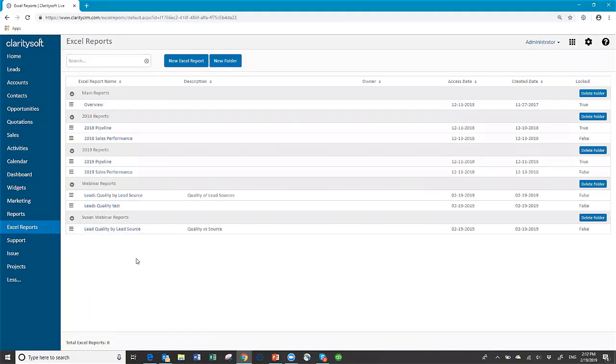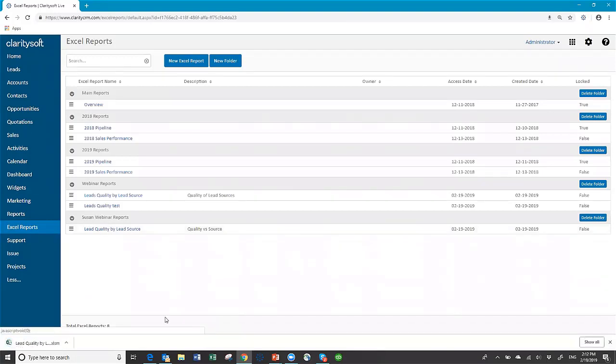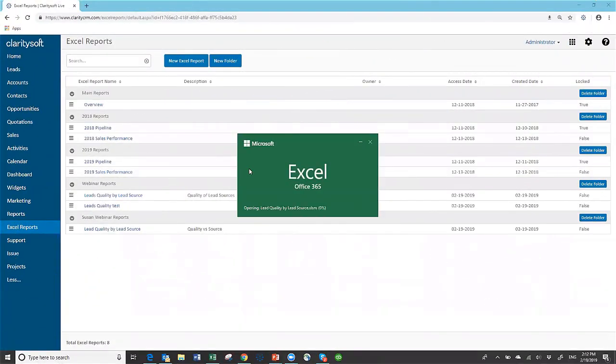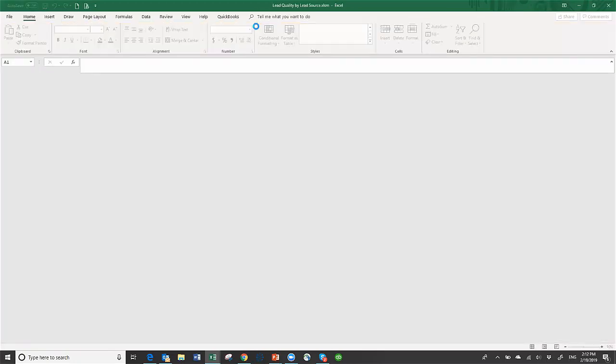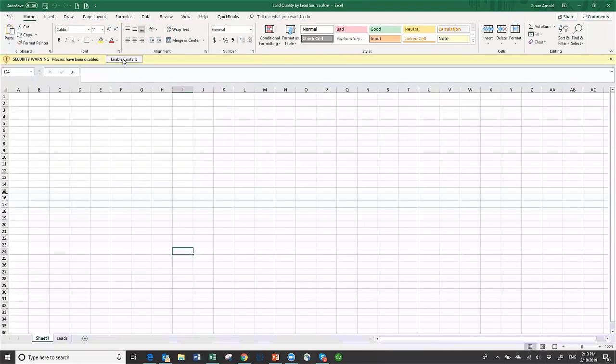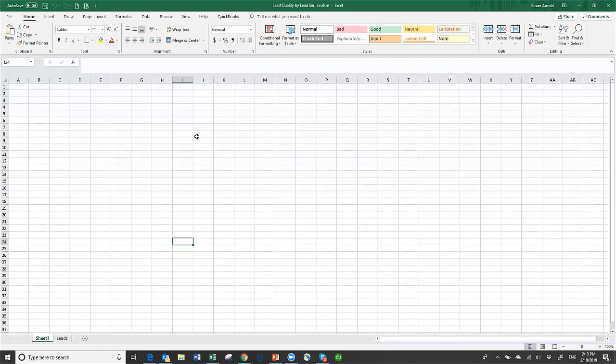So I'm going to tell you, once you get to this point, to simply click on the report to run it. And then down at the bottom, you'll get your button. So you click on it to open the template. And when you get in here, you first of all need to click Enable Editing and then Enable Content, because this is a macro sheet. And then you're going to say, well, shoot, there's still nothing there.